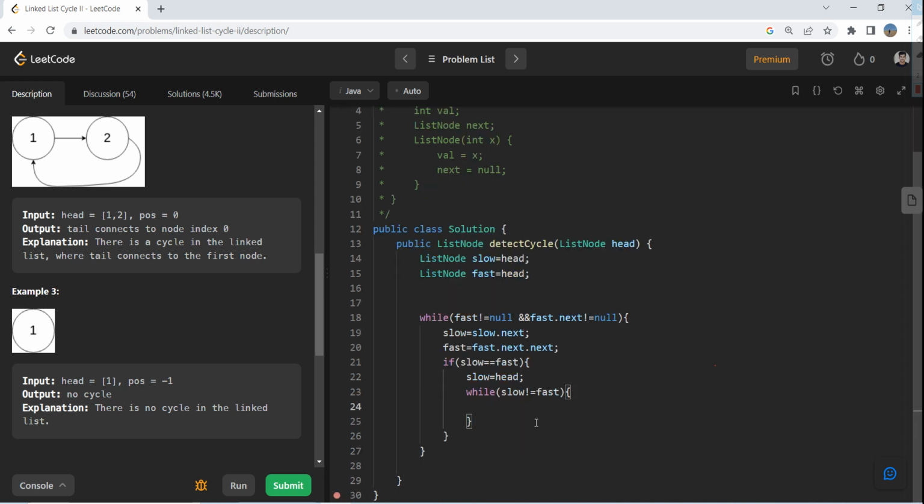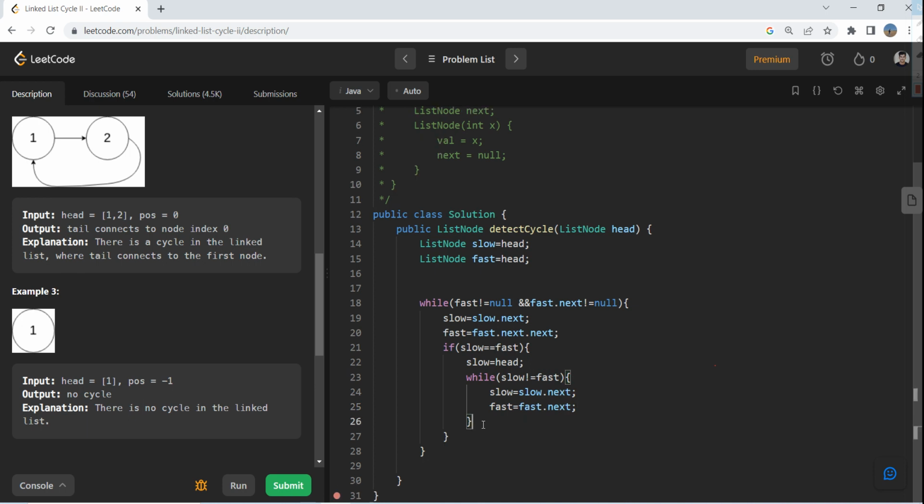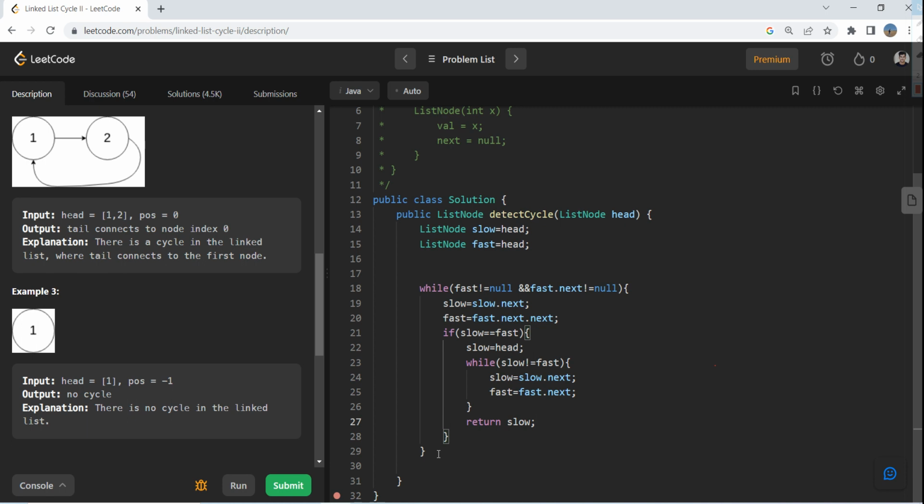Inside, slow moves by 1 and fast also moves by 1, fast equals fast.next. Then I simply return slow. If the condition is not true, I simply return null.